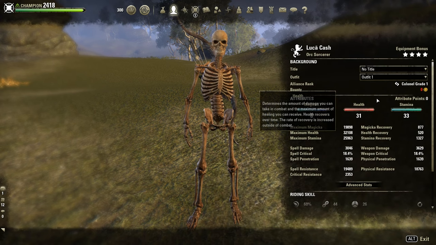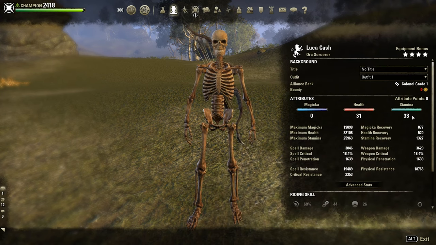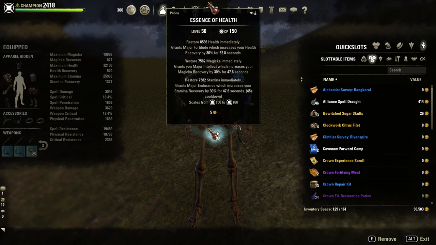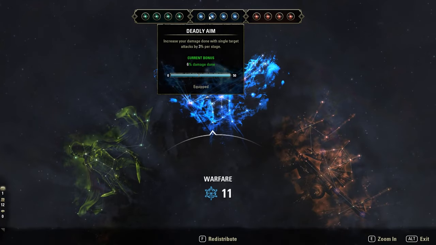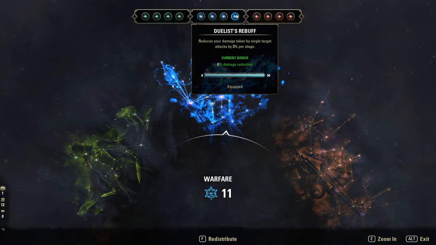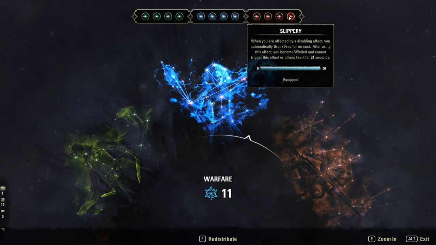Attribute points, 31 in health and 33 in stamina. Potions, the Tri-Stat potions. CPs: Daedric Aim, Master-at-Arms, Ironclad, and Duel 3 buff, sustained by Suffering, Pensive, Huge, Celebrity, and Slippery.